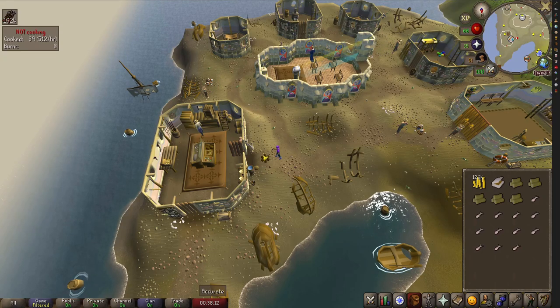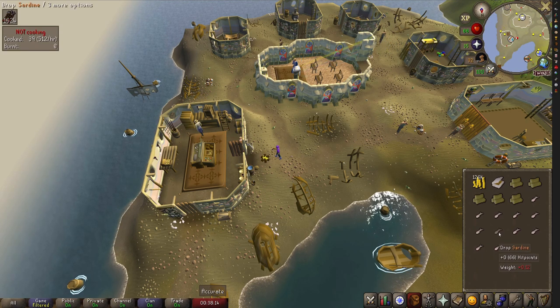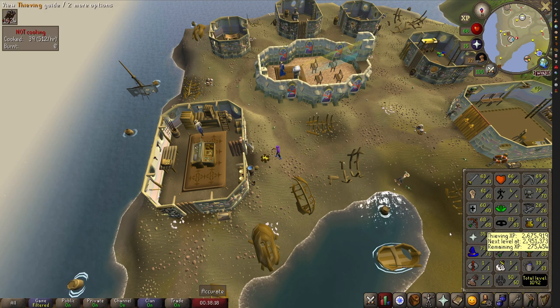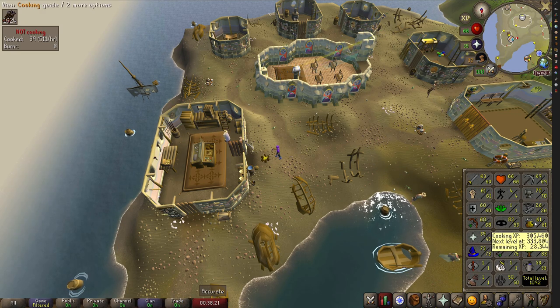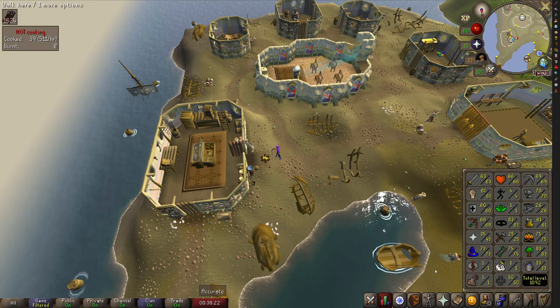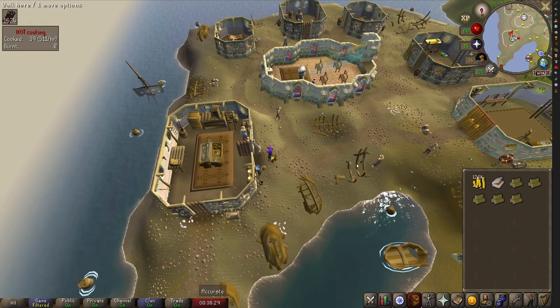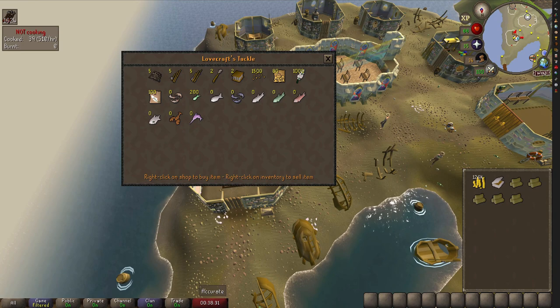So I've just realized I only need to get to 76 cooking because I have access to Chef's Delight, which between level 16 and 80 cooking gives a +4 boost to cooking, which means it is around 20,000 less sardines for me to cook. So that's a huge time and money saver, so I'm actually really glad about that. I'm really happy about that.